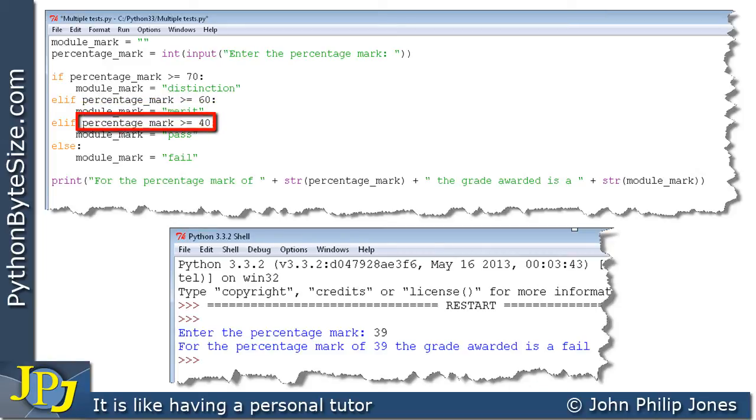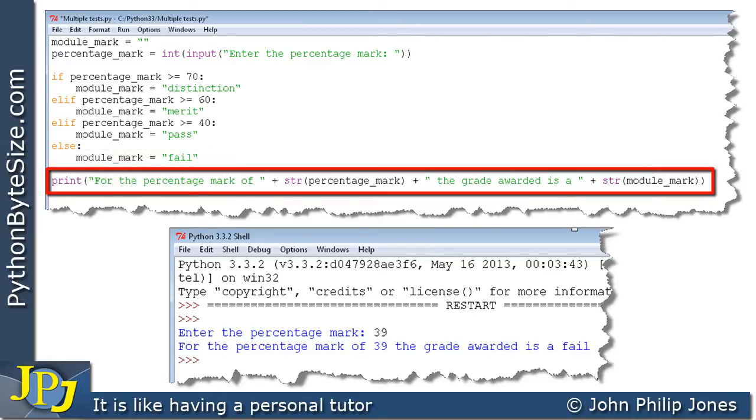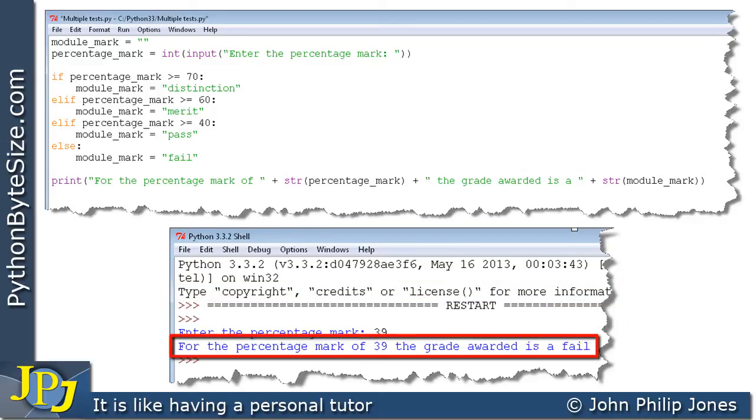No, it's not, so that's false. Consequently, when all of these tests were false, the selection construct goes to the else and executes this. So the module mark is then assigned fail. We then come to this line, and this line is responsible for outputting for the percentage mark of 39, the grade awarded is a fail.